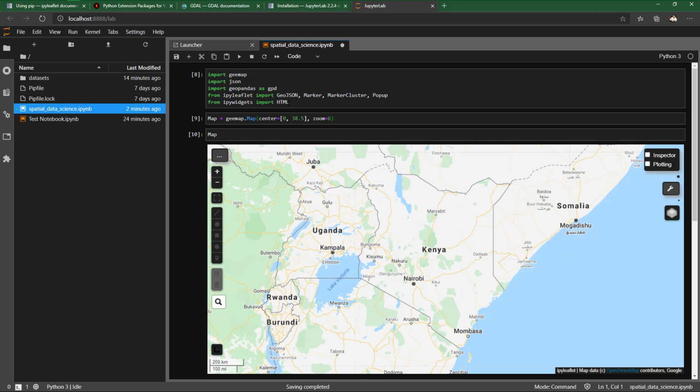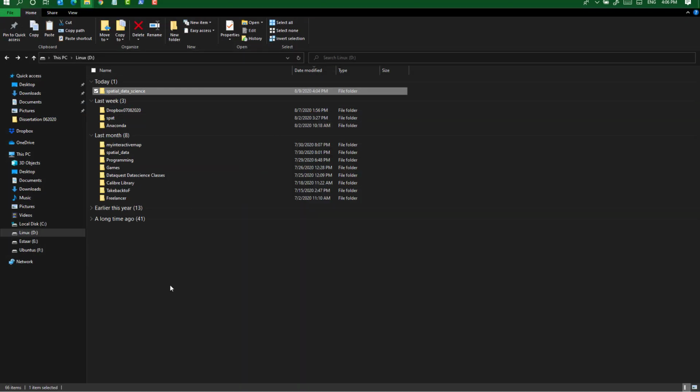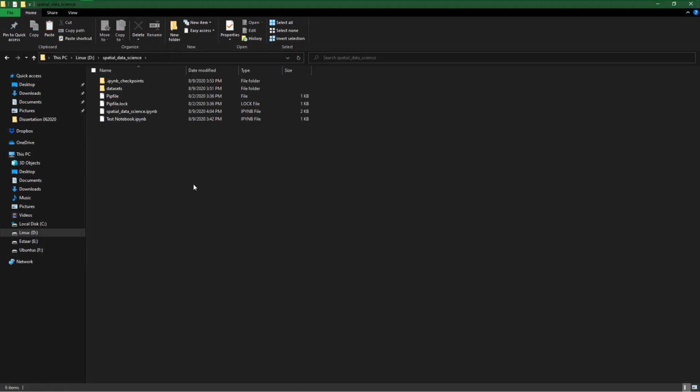So what I want us to do is go back to our folder that we have used, and you can see here I have the datasets that I copied. These datasets will be attached on the link below. You can download the Kenyan market shapefile, and this is the dataset. So this is the shapefile we want to read, and once we read the shapefile, we can visualize it on the map.